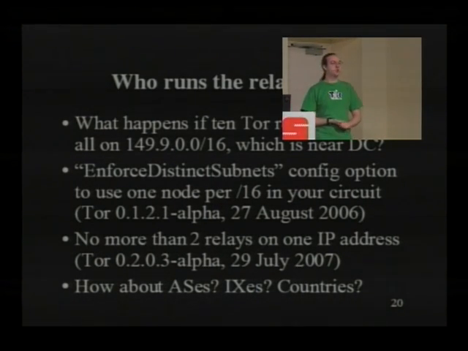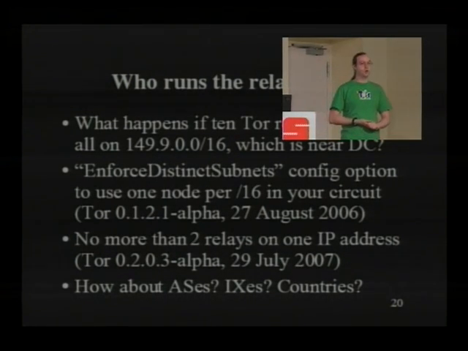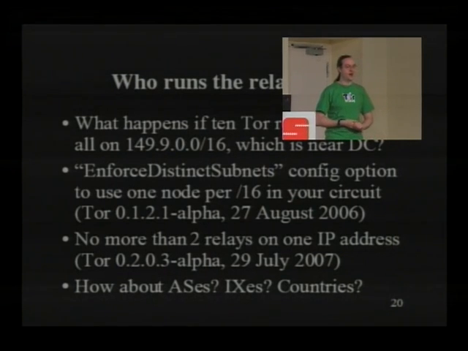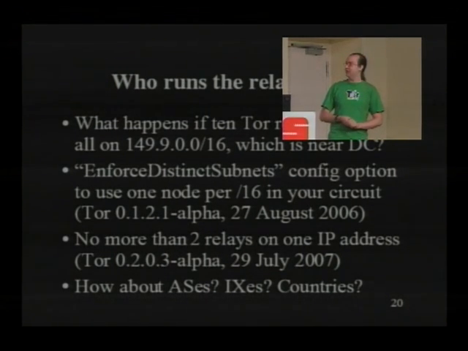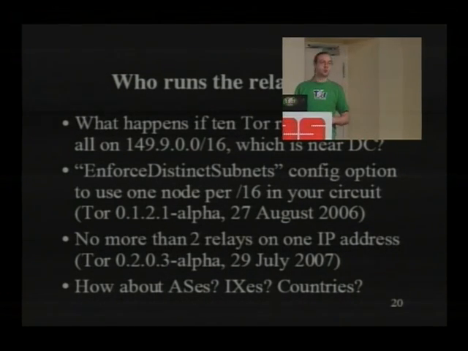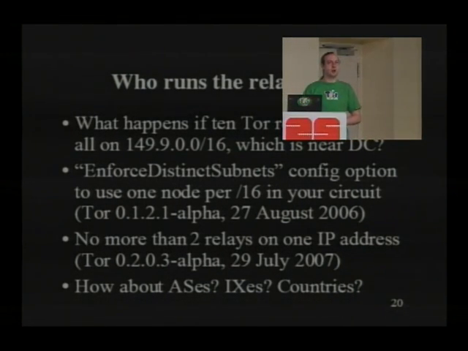Could you run a bunch of different relays with different IP addresses? Sure. There's a fellow at Georgia Tech who studies botnets, and every time I talk to him, he says, with one command, I can sign up 100,000 Tor exit relays all around the world. What would happen if I do that? And my answer is always, please don't. But I'd like to have a better answer than that. And I don't have a better answer than that. So we had another fix, which is no more than 2 relays per IP address. So you at least have to have a bunch of different IP addresses on the network before you can run a lot of different relays and get believed.